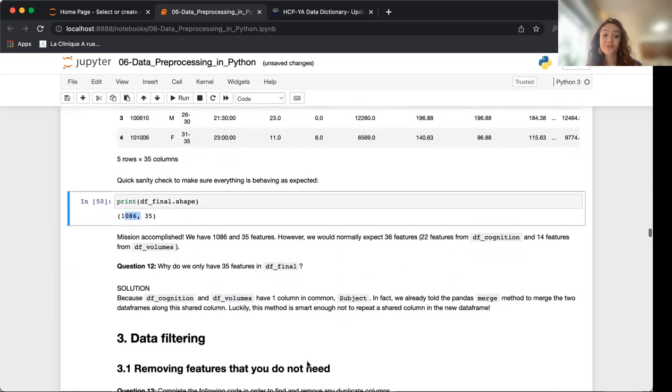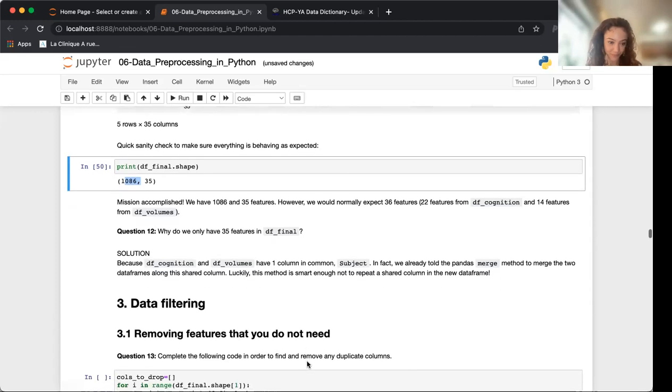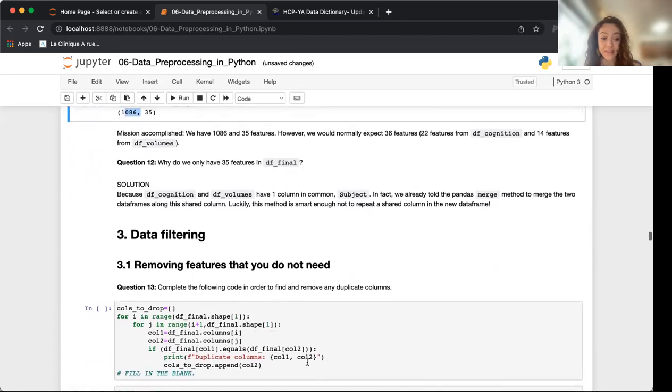So one thing you can do is remove features that you don't need. That's actually quite important to do. One really important thing is to make sure you don't have duplicate columns, because you're just making your data set bigger. It makes downstream processing more computationally demanding, but you're not actually adding any additional valuable information. And so this is code that does that.